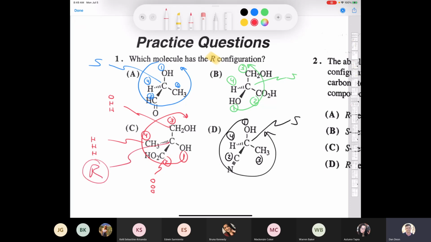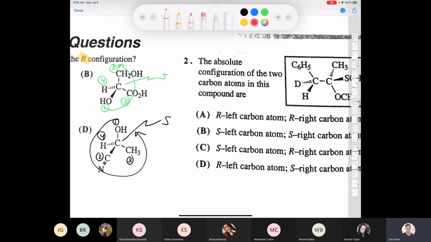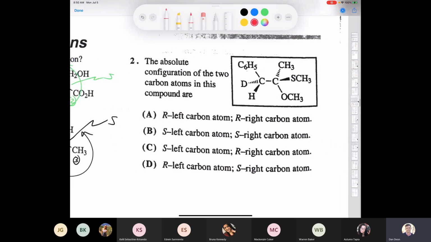There we go. So there you go. So this is one where it might be worthwhile to scribble it down on a piece of scratch paper and see if you can figure out the stereochemical configuration that way. Let's try another one. Same vein, exact same vein as the last one.